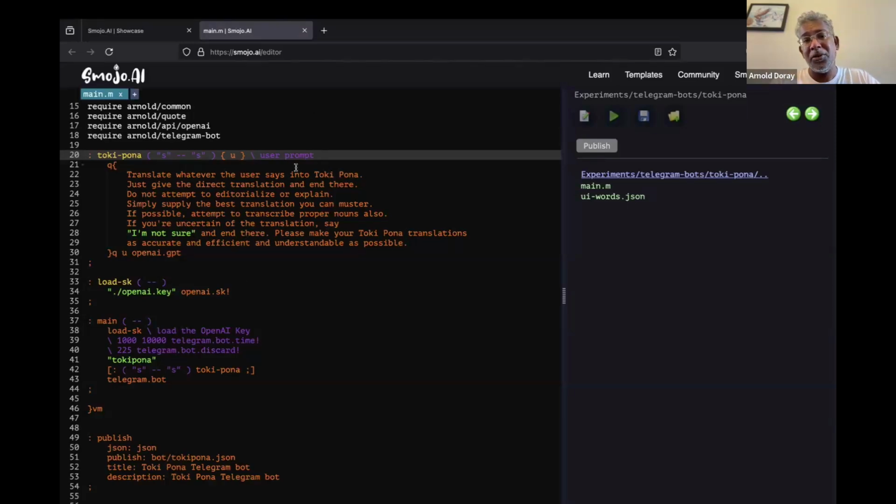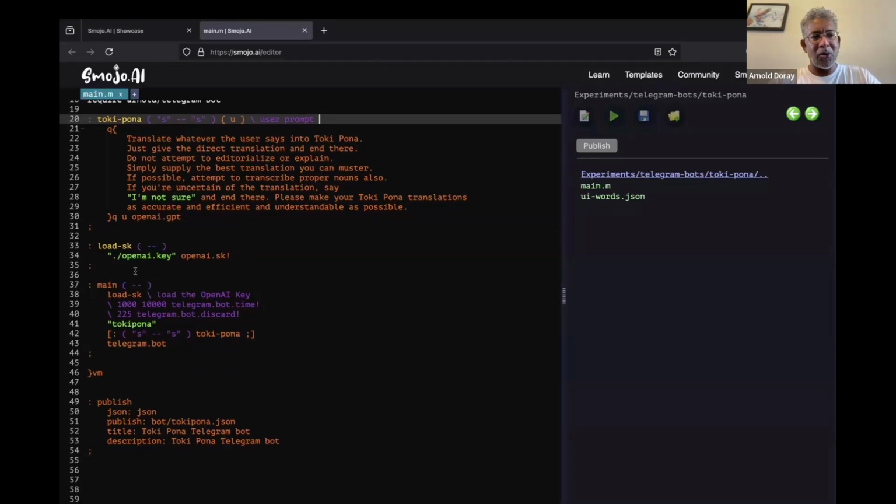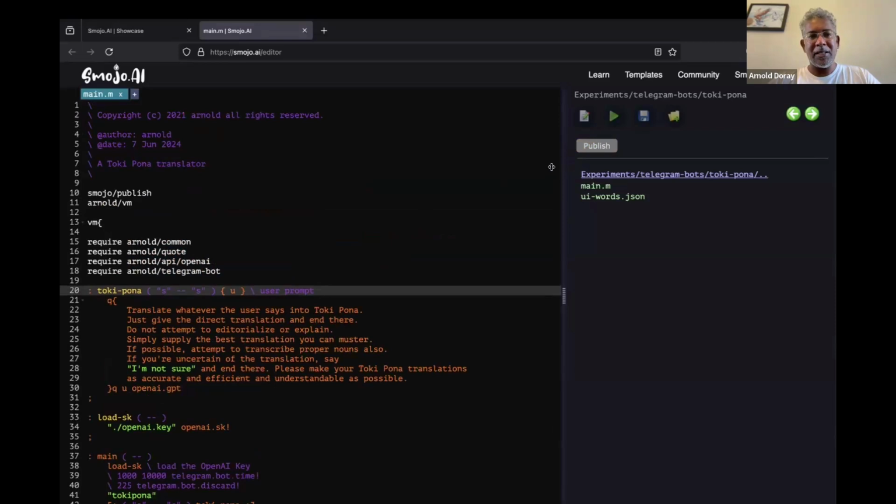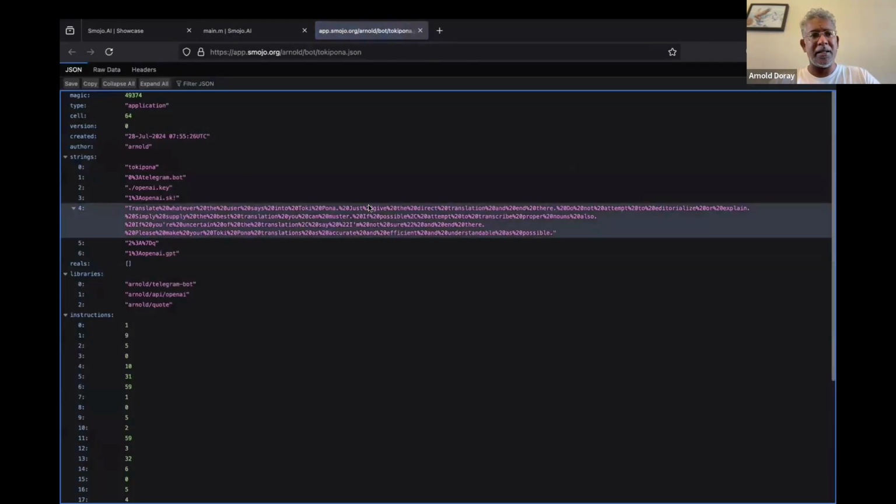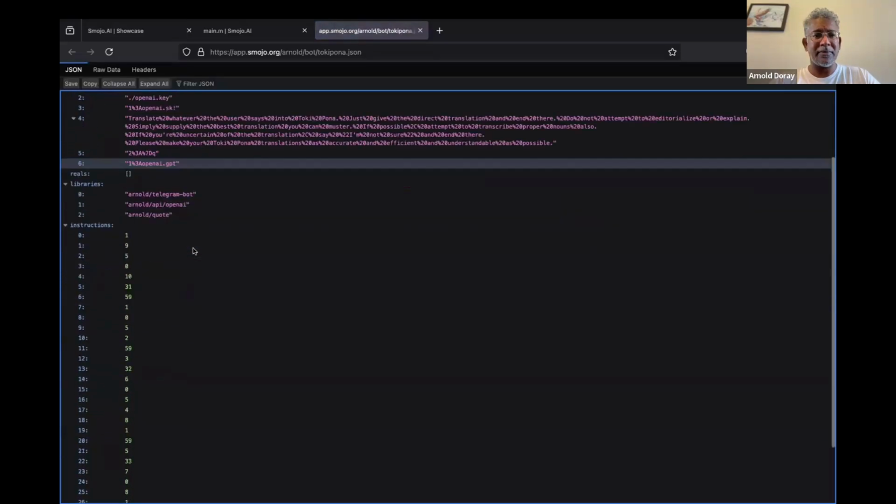So this part here, you need to do some adjustments, right? I got this prompt by playing around. My son and I played around with the bot and we found some bugs, and of course we changed the prompt, and we tried using GPT, ding dong, until we ended up with something like this. And this is actually pretty good. This is something that you've got to play around with yourself. And this is where it loads the OpenAI key. You can see it's called OpenAI.key, so you can change that. And that's it basically. Each time you click on publish again, it just publishes the code for you, and that's the program itself.